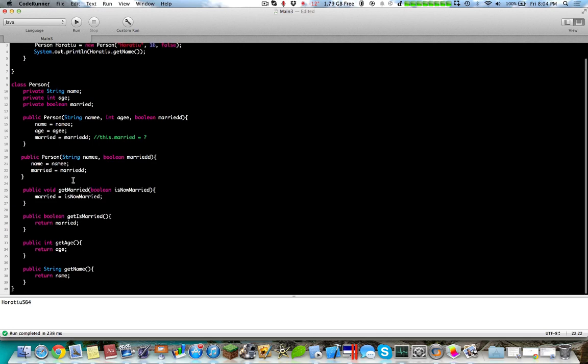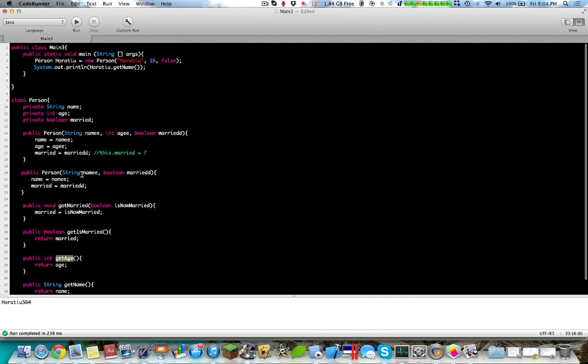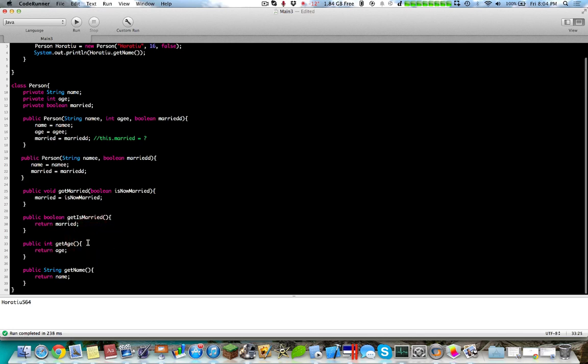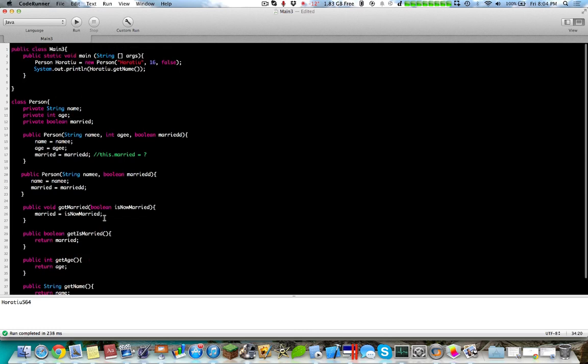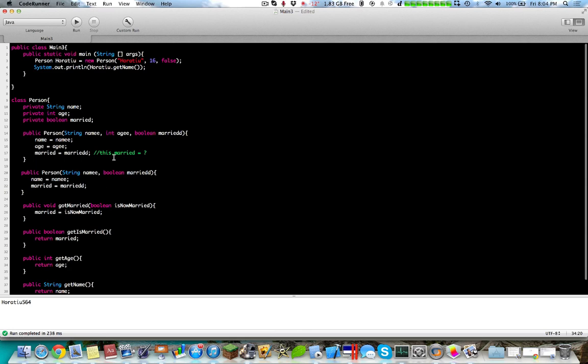The issue is that once we call getAge, it will not be set, which could throw an error. You can choose to error trap this. So if age equals 0, then you will return -1. Or you can pre-initialize this to -1, and then when you return, you can error trap. But anyways, let's just keep this to the basics.